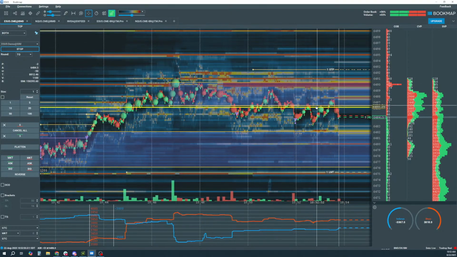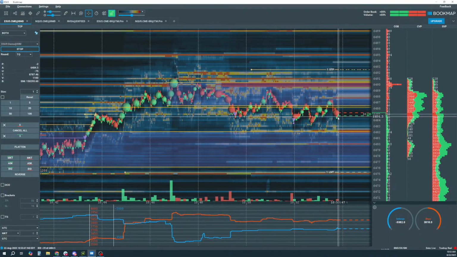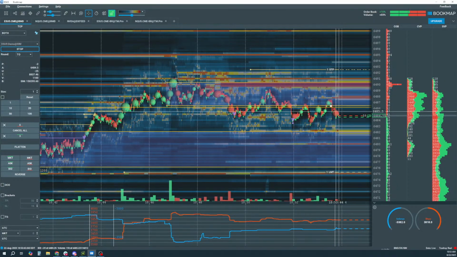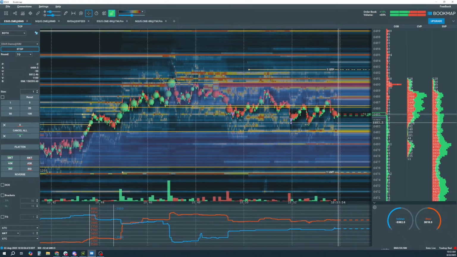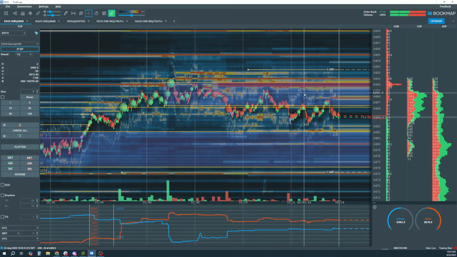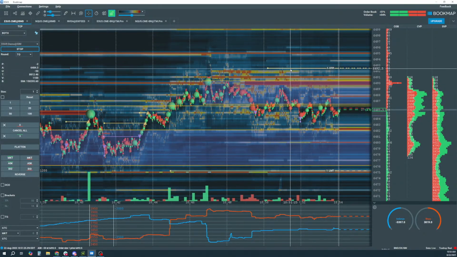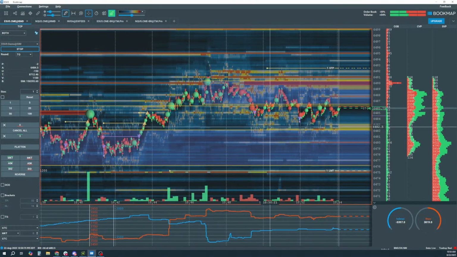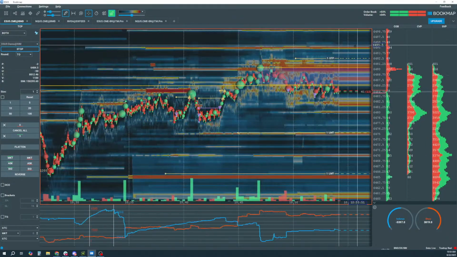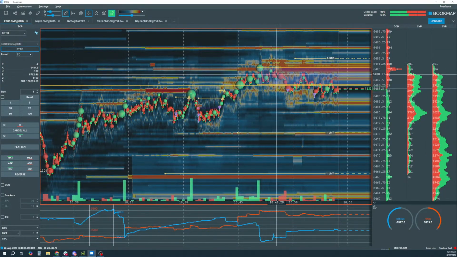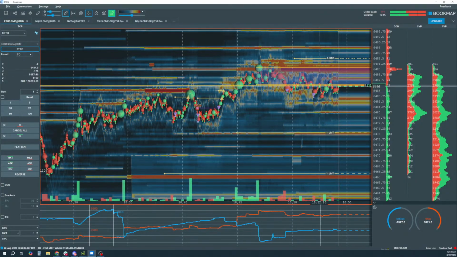Okay, now we've got some other participants here. They're going to feel some pain if these sellers can pick it up now. Okay, and then we should get a pretty nice move here. Yeah, we can delete this channel down here, and we've broken out of this one, but we haven't really decisively broken out of it yet.